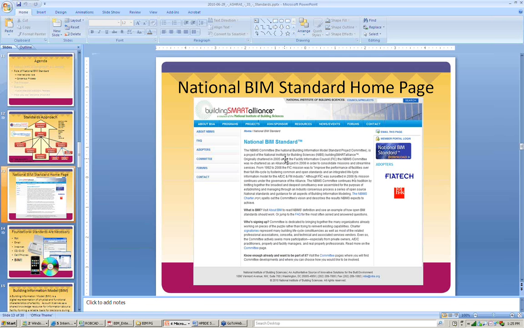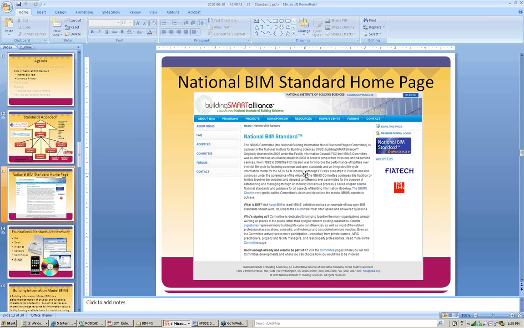And one of the things you can do there is join the project committee. Well, you have to join Building Smart, I guess, to do that, which I think has a $75 fee, or a $100 fee, and then you can join the project committee and participate in the review and balloting of the standard. You might only find certain parts of it to be of interest, but it's still a worthwhile thing to do if you're interested in incorporating some of this in your own work. We need these foundational standards.